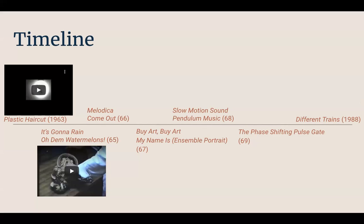At the same time, Reich was commissioned by Robert Nelson to write a tape piece to be played with an experimental film. So around the same time that he was reading Williams' poems and trying to set this. And so this later became Plastic Haircut, which premiered in 1963. Plastic Haircut was comprised of collage-like soundtracks from the LP Great Moments in Sports.